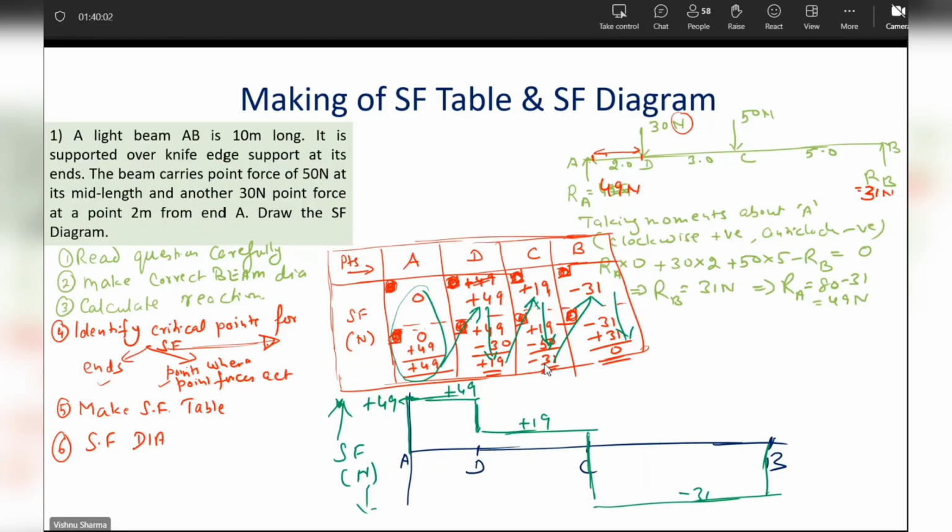Right? Okay. So this is how we will make the shearing force diagram of this beam in the simplest of forms, with the minimum points that are required. Now somebody may say, sir, I'm getting confused. Should I take this point also? If you are in doubt, please take that. Because if you take an extra point, it will not do any harm. But if you miss out a point, then it will do harm. But also remember that if you keep picking points unnecessarily, it makes the question lengthier and lengthier.